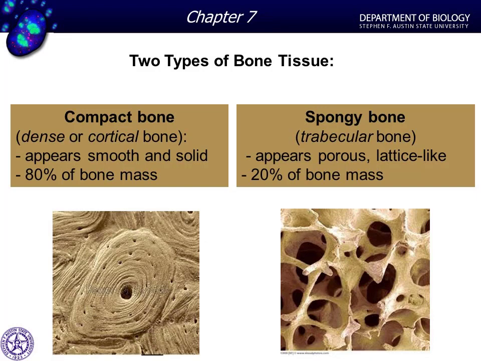But within those bones, we're also going to have osseous or bony tissue of two different types. The first type we're going to talk about is compact bone. It's called dense bone, or it's also called cortical bone. Now, these terms, cortex and medulla, you should go ahead and learn those and commit those to memory. You're going to see these in a lot of anatomical descriptions. Cortex means outside, the outer portion of. Medulla refers to the middle portion.